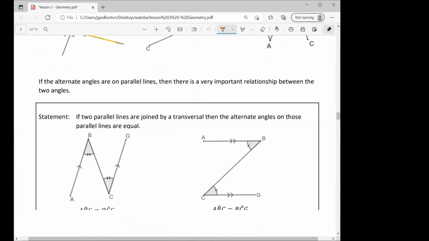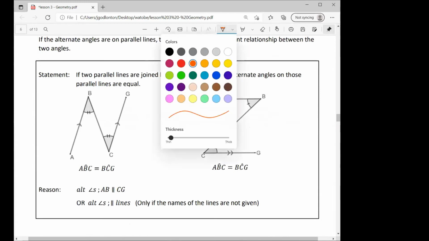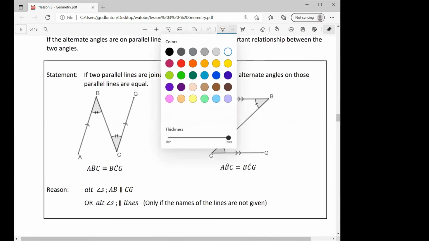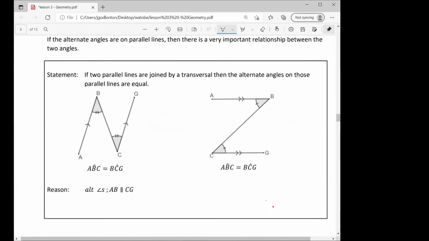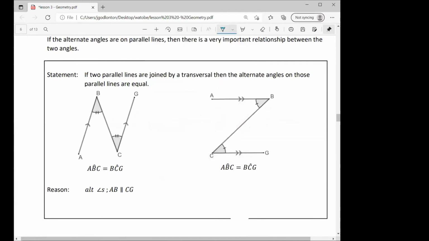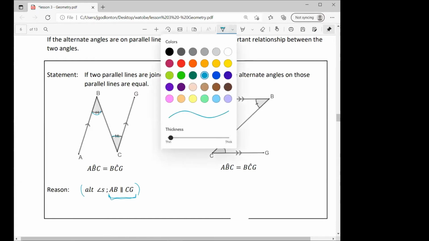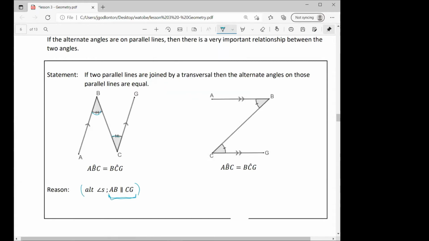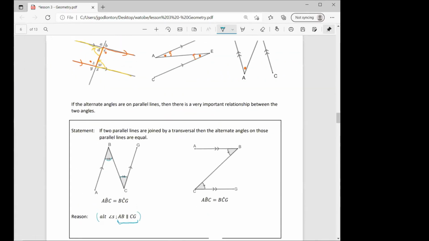So again, for this one, this is the reason we're going to write down. I'm going to make it a little bit easier and take some of this away. So don't worry about writing that. It's very similar to our last situation, except instead of corresponding angles, we're looking at a different reason where we're looking at these insides of those Zs. So those two are equal to each other. Our reason is alternate angles. And again, we have to say which lines are parallel to what. So I'm just going to give you a little bit of time to write this in your reason book or your reason page. Sure, I'm sure I can fit both of these in. There we go.